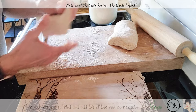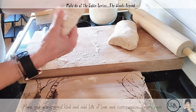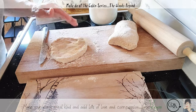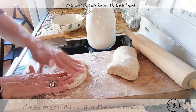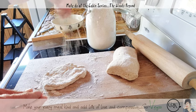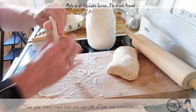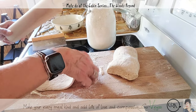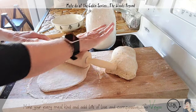Now, like I said, if you don't have a rolling pin, guys, do not fear. All you need is your hands, and you just stretch it. That is why we had it sit. We had it sit so it has a lot more elasticity in the dough. Now this doesn't have yeast. All it has is a little bit of baking powder. And here in Canada, they also call it magic.